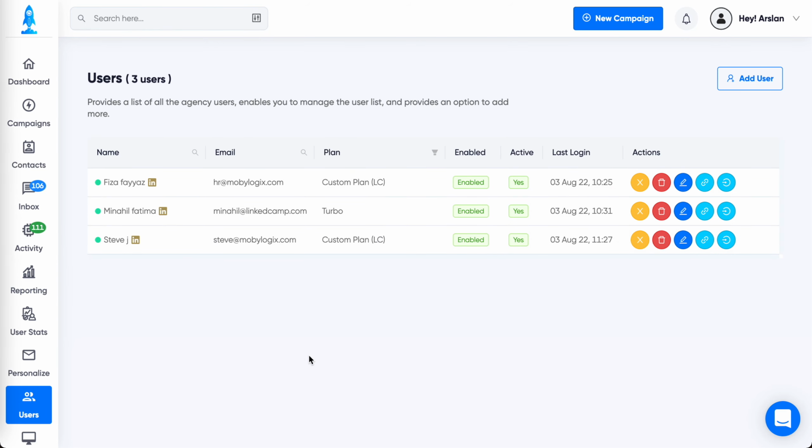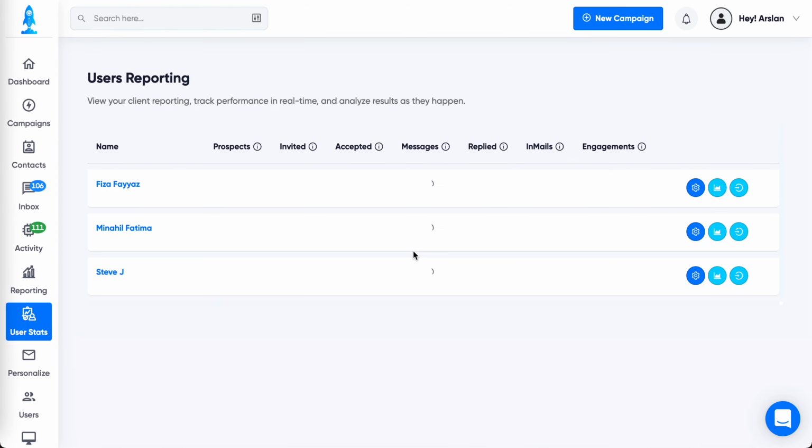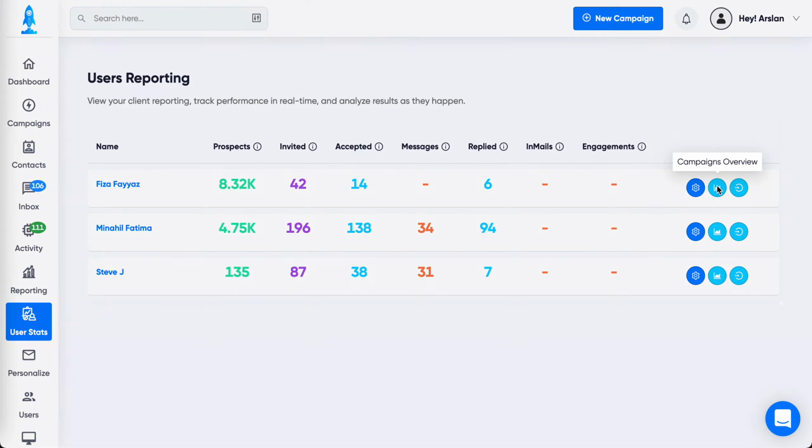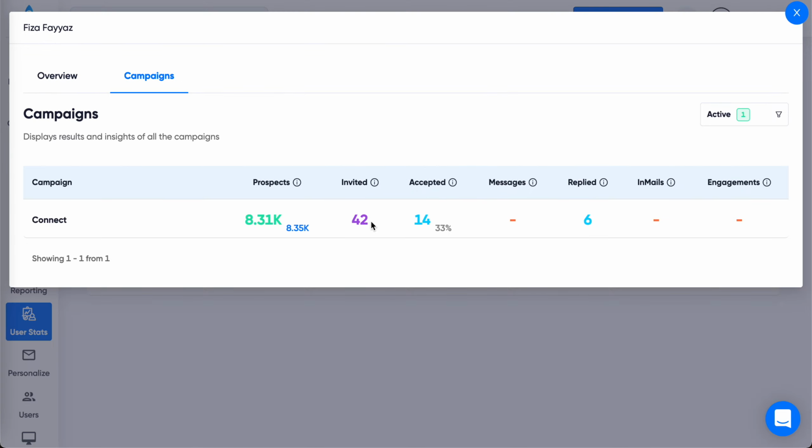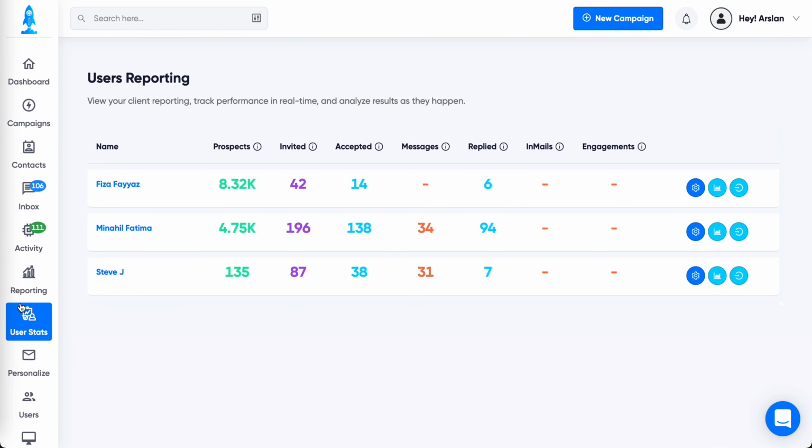Let me go quickly inside the agency. Under agency accounts, you can see the list of accounts. I have 3 accounts added inside my agency, and you can add more people. Then you can see the user stats. For the different people, there are different campaigns running, and you can see the stats over here. Rather than going inside each account every time, on a single click you can go inside that account as an admin. But if you would like to see what campaigns are running and what the different stats are, you can see all the details right inside your agency account. You do not have to log in each and every time.